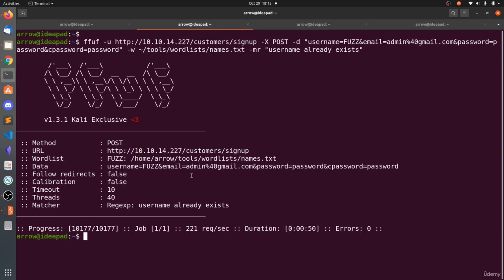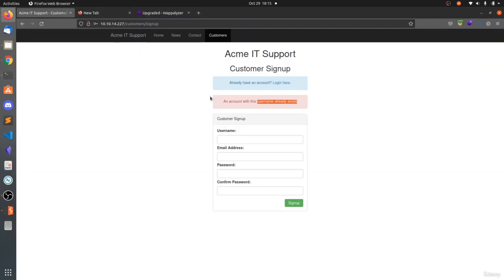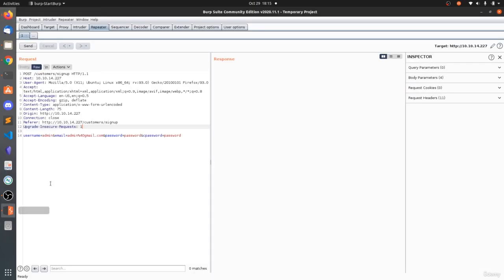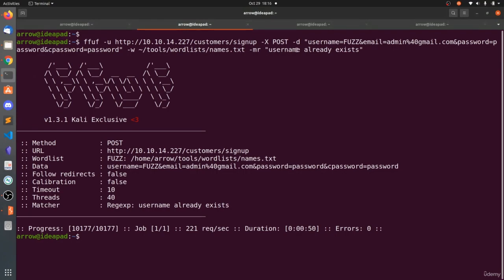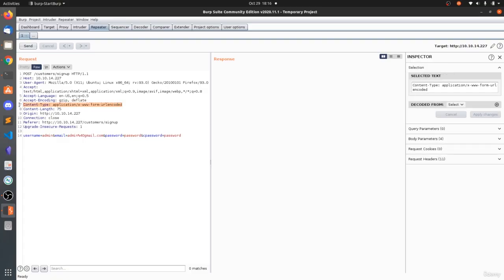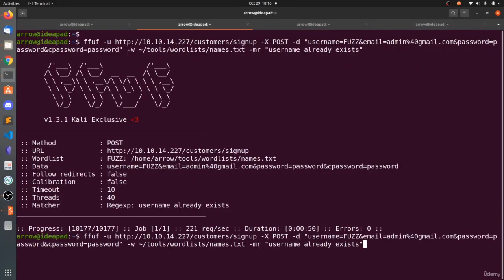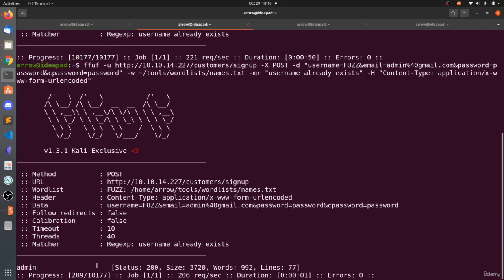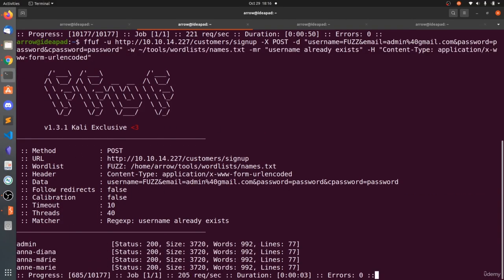Okay, we did not get anything. POST request, URL, and the data is data. Okay, we need to set the content type, otherwise it's not going to work. So put the headers, copy and paste this header. You need to send this as a form, so that's why.